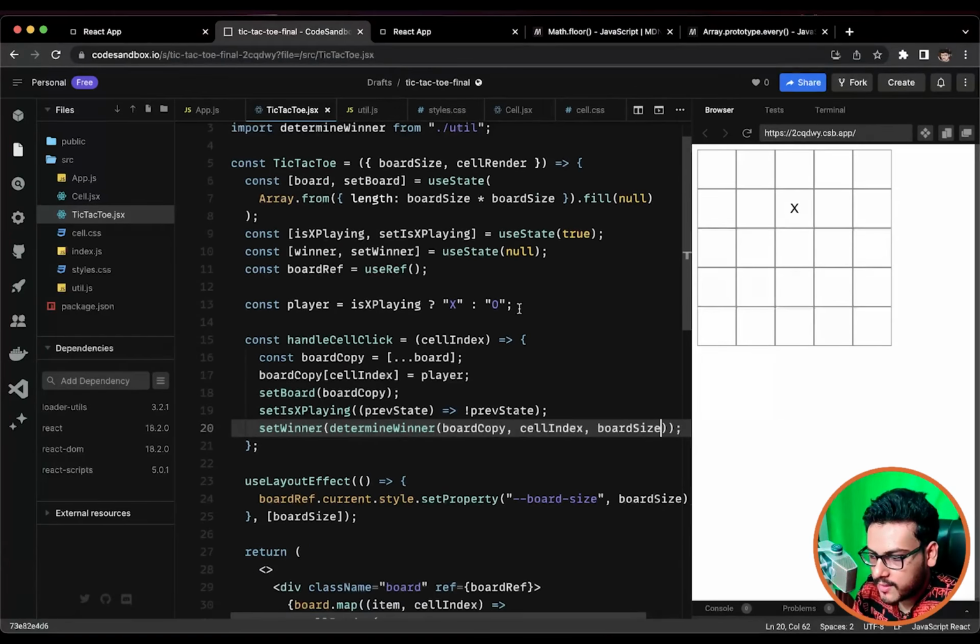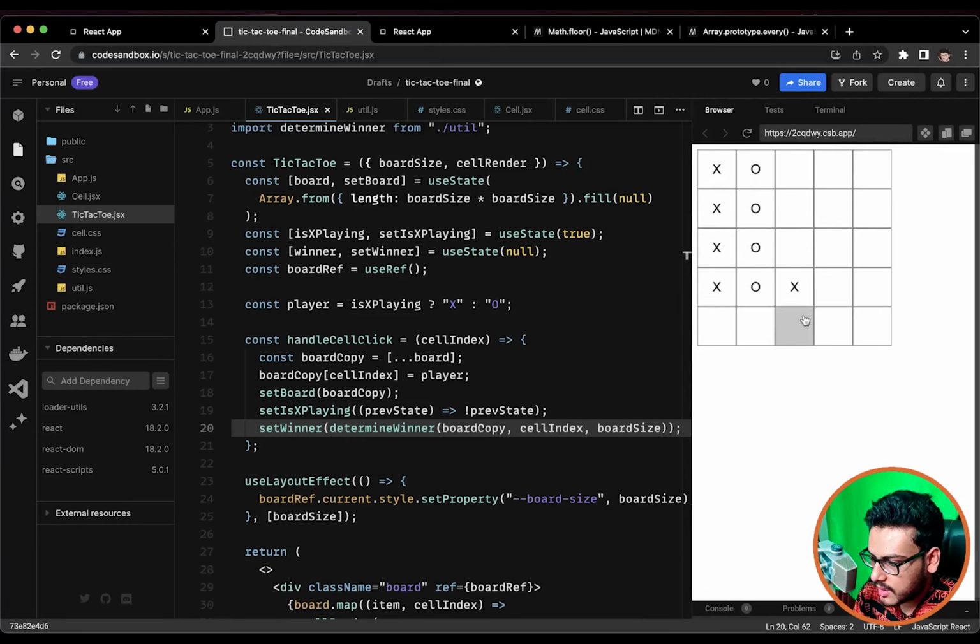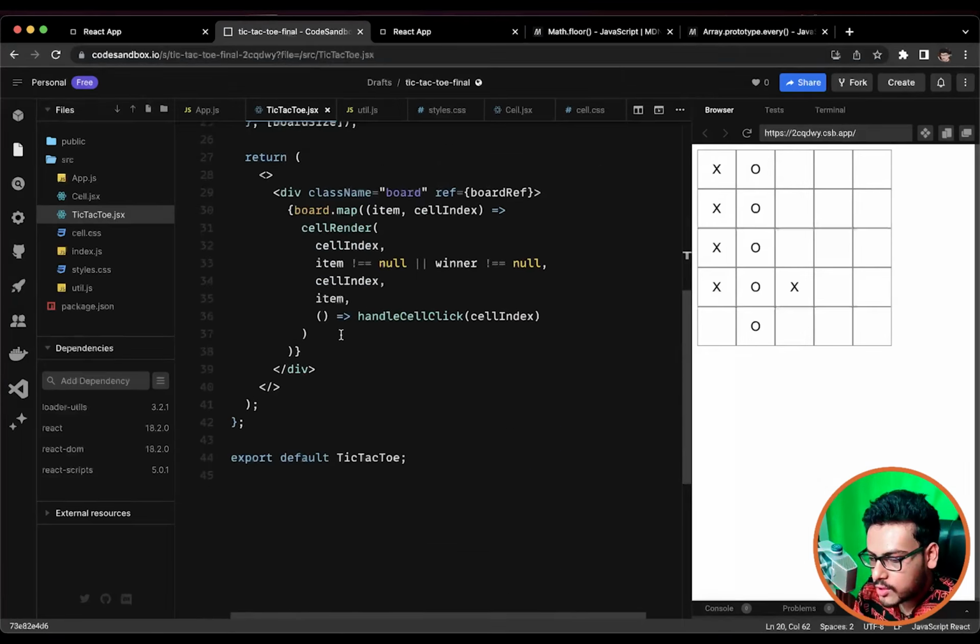This will check whether there is a winner or not. We obviously don't have a case where we are showing the user if there is a winner or not, but let us check that if I have a winner, then I shouldn't be able to click any other item. So if I have X, O, X, O, X and O, now you can see that all the items on the state got disabled and I am not able to click anywhere. That means that we definitely had a winner. So we want to show a message to the user that there was a winner.